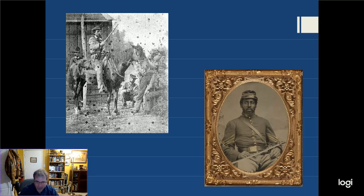marching into. Also, they did a lot of hit-and-run raids, going behind the lines, trying to disrupt the enemy's communications and supply lines. Cavalry units were constantly on the move, and so they spent a lot of hard, weary hours in the saddle doing their jobs, screening the army, making raids, just providing intelligence. They were very skilled, very dedicated troopers.